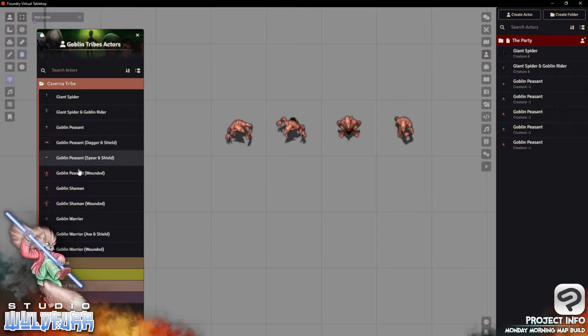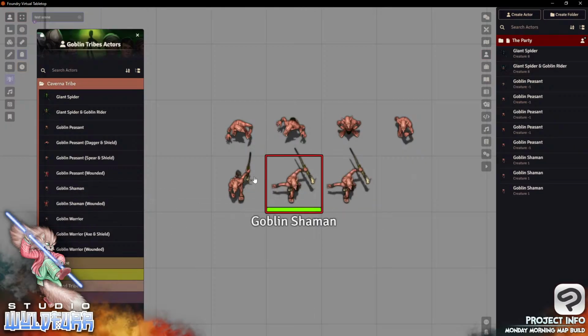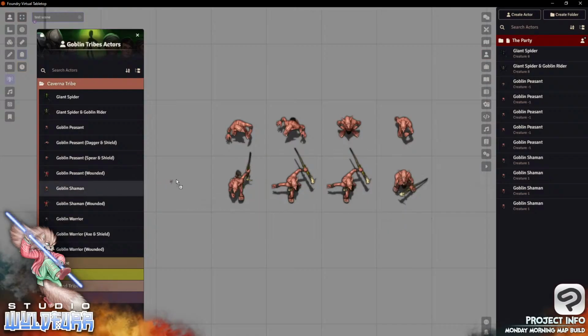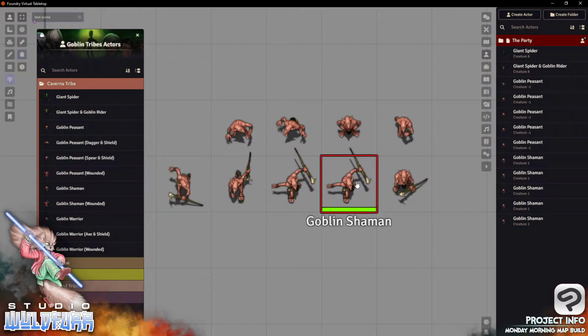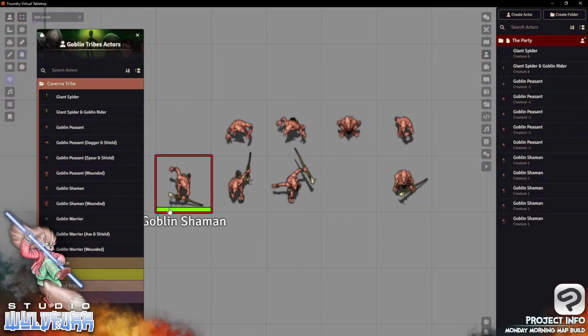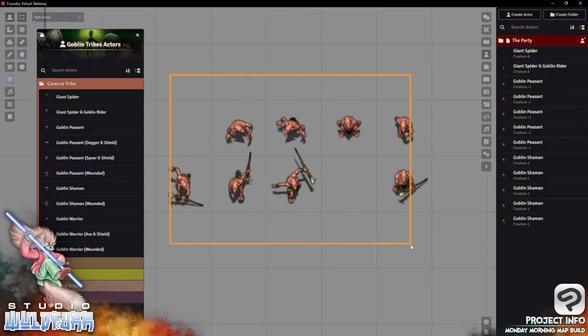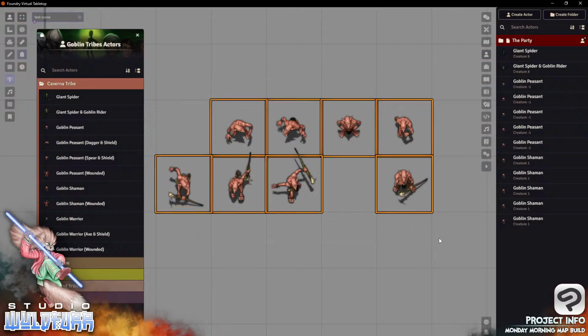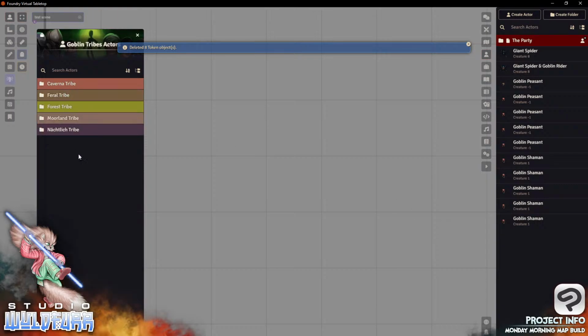If you want to put down a bunch of goblin shamans, here's one, here's another one, here's another one. Whoops, that one's using the same artwork. So if we grab it again, yep, different artwork, and again, different artwork. Let's get rid of that one. It's very easy to quickly add a bunch of little goblins to your adventure.